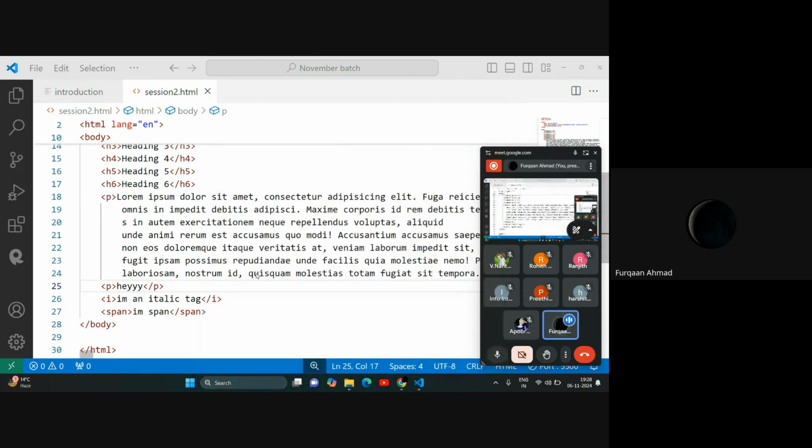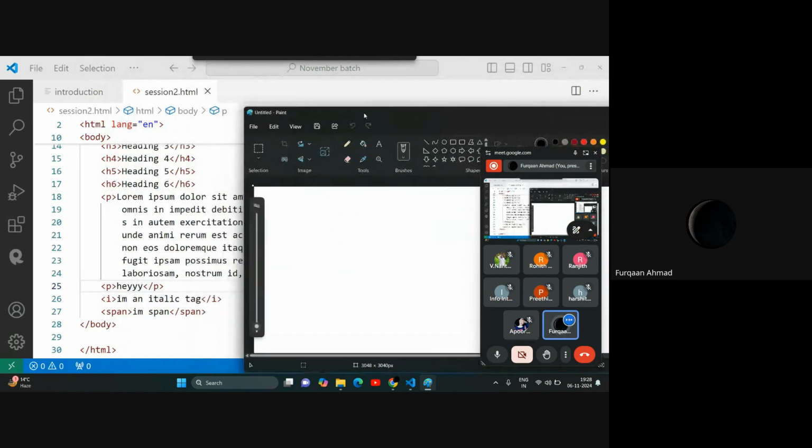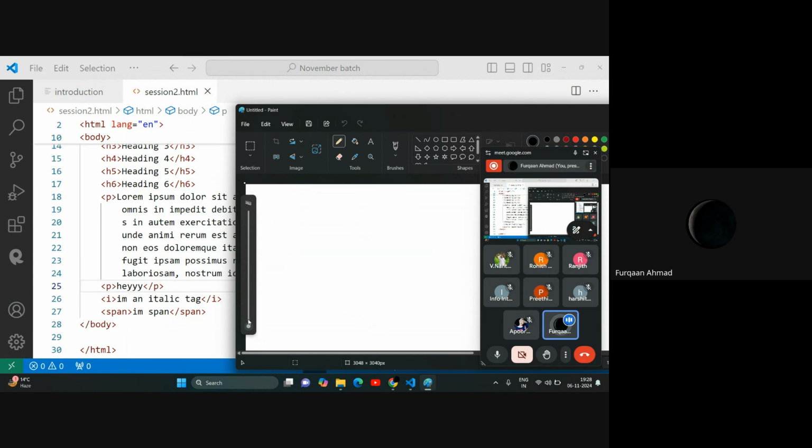Now in the Paint, guys, how do we target this thing? We say, guys, that we have a paragraph tag. Here is this P tag. So we write P this way. Now we create brackets, we end brackets. Here we give a property. Suppose I want to change its color. So I will say that the color of my paragraph should be changed to the color I want. And suppose I say that my color should be red. So here, guys, I will give it the color red. And I hope that now my paragraph will change to red. And this is, guys, how we do it in CSS.